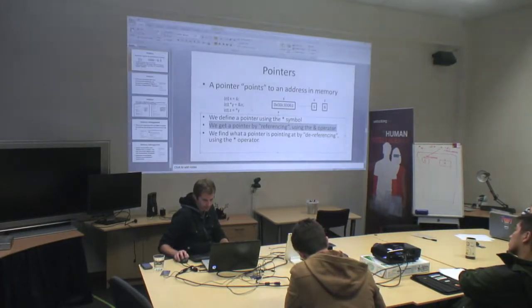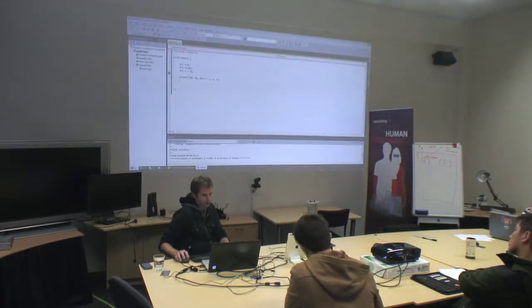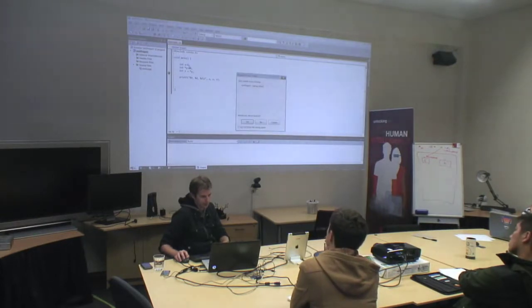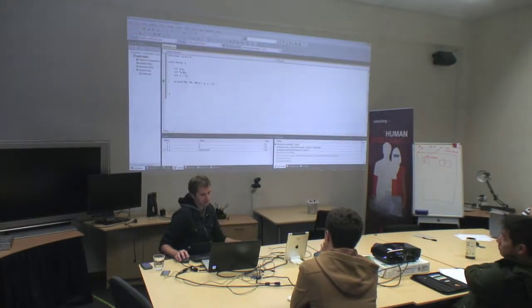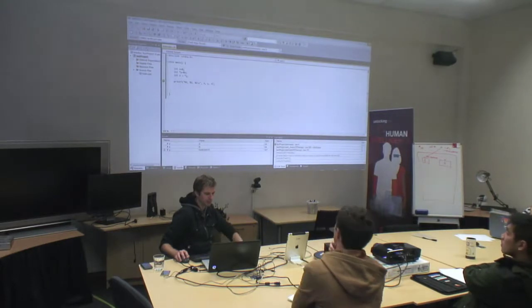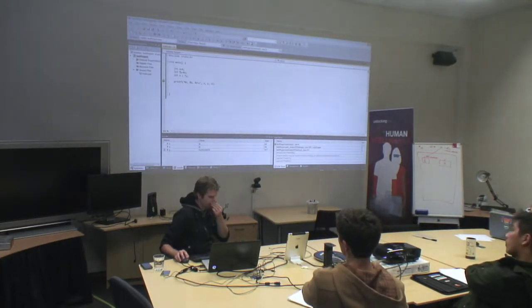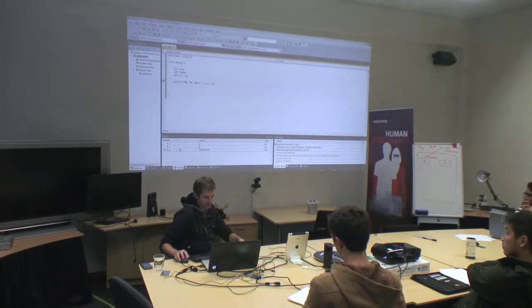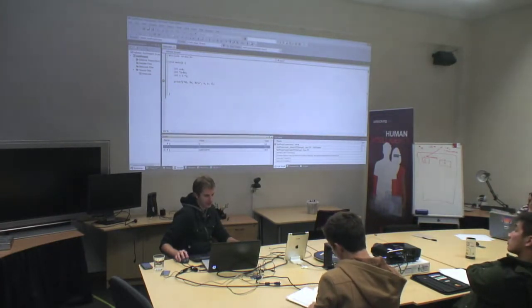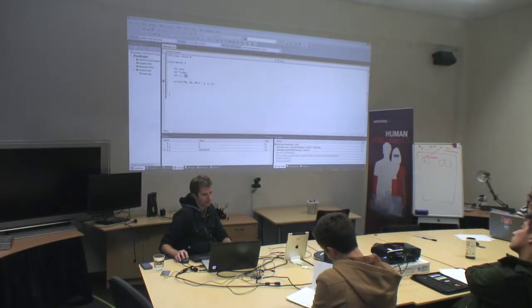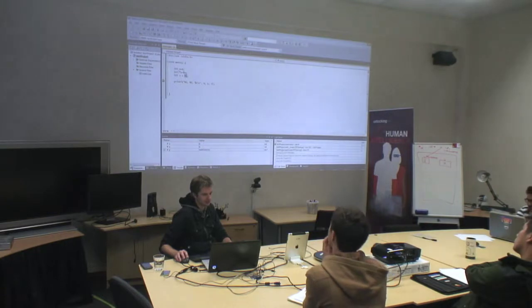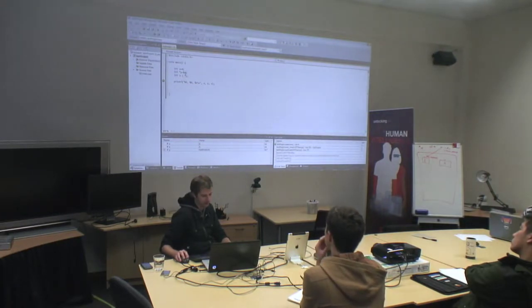So I think that's pretty much what we've got there. Yep. So in this example, we create a piece of memory, put the value 6 in it and store it as x. Then in this one we say, okay, point y to the address of x, so x is 6, y points to 6, and then when we have a pointer and we put a star behind it again, the terminology is a little bit confusing because this is how we create a pointer, but this actually gets us the value which is stored in the address pointed to by the pointer.